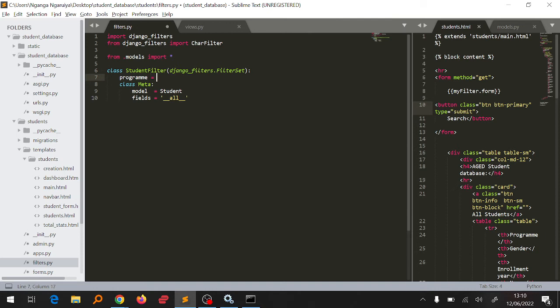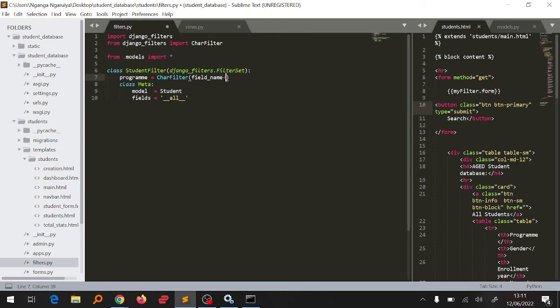What we want to do is use this thing that we've just imported right now. Then we want it to have the following parameters. The field name, so we want to say field underscore name.